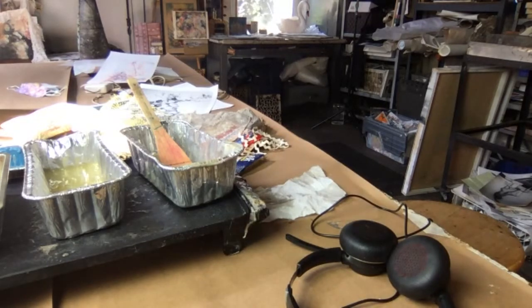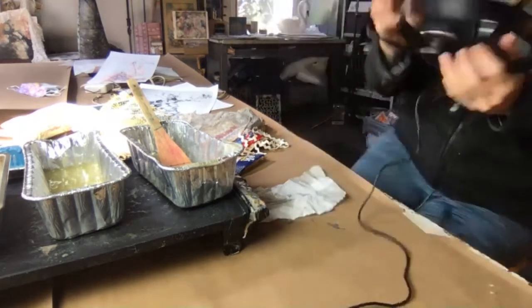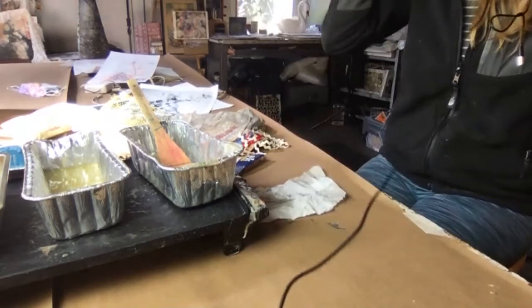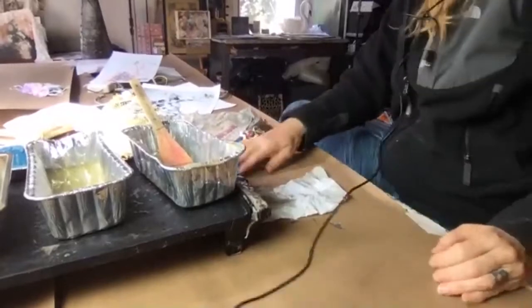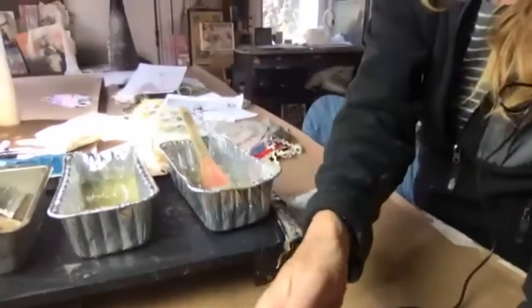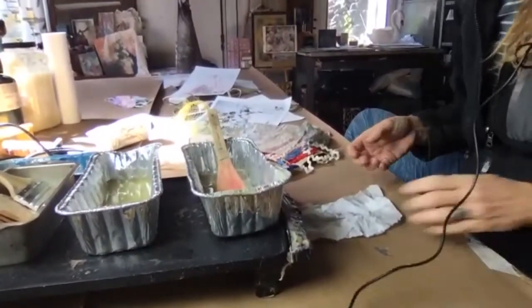That looks so much better, right? Yeah. I mean, come on, I'm a photographer. I should know how to light this. Okay. So you need less if you want more. Okay, so that should be good. All right.